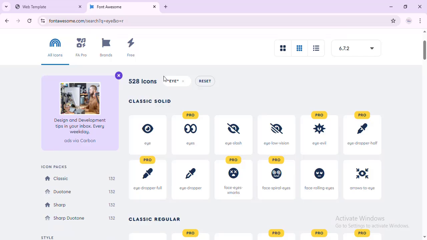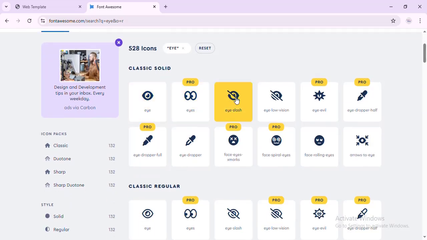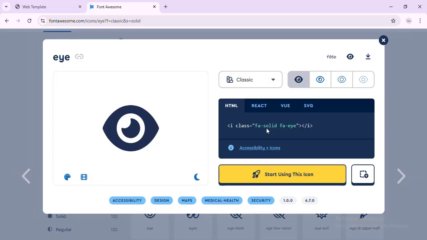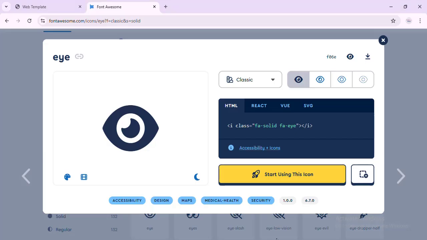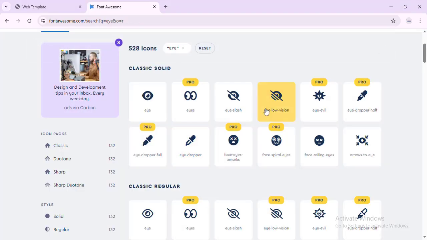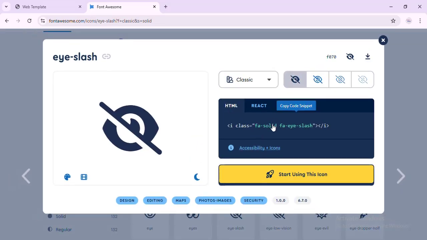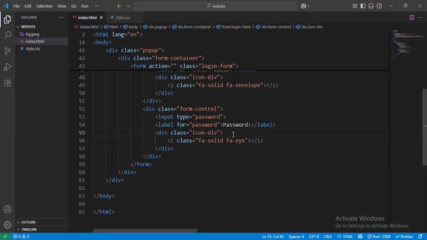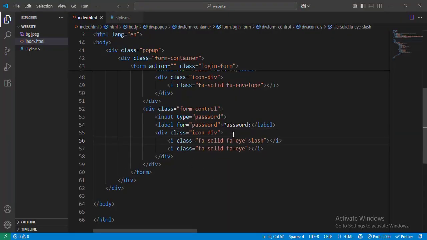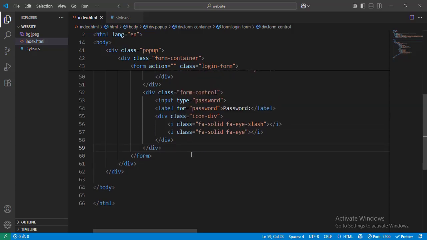Yeah. So we have this one and this one. Let me copy this and paste it. Then copy this one also, and paste it.